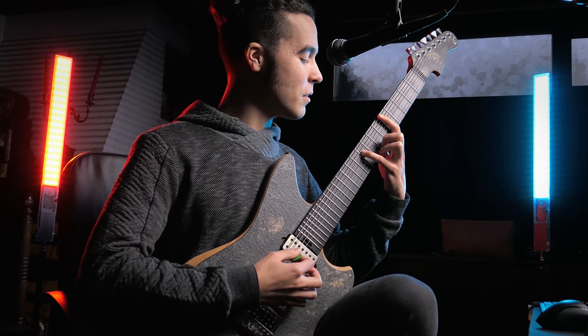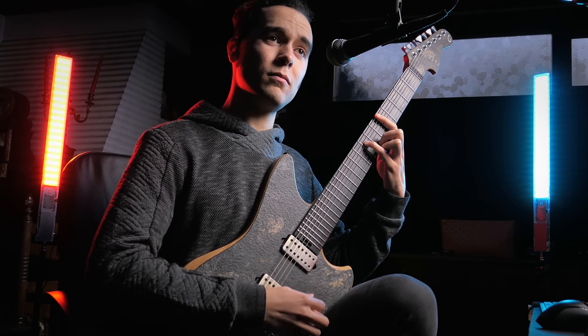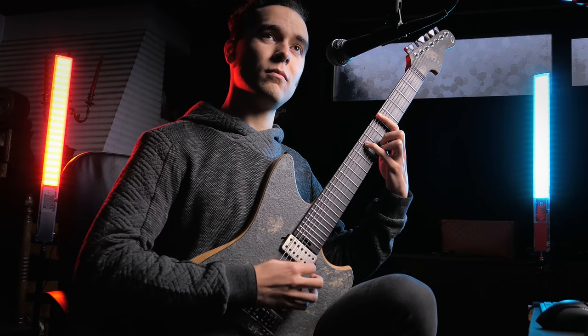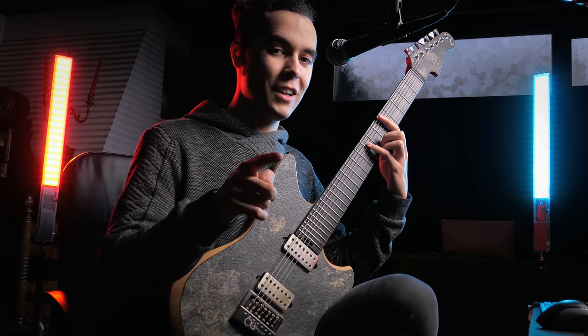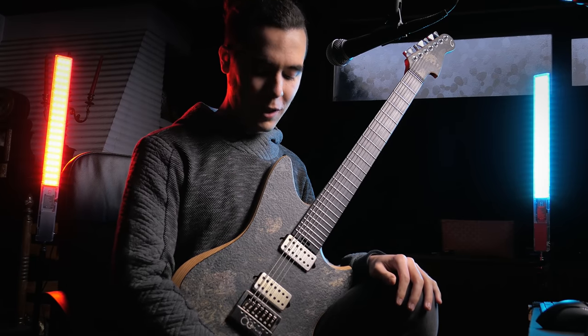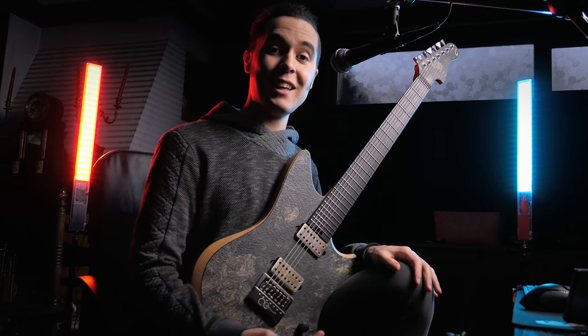And if you change one of them, that change made no sense, but you heard it. And I think that's the point. I've been very, very happy with these pickups. I think that's it spec-wise.